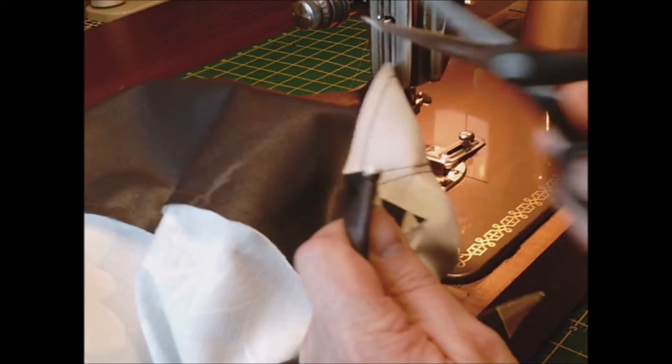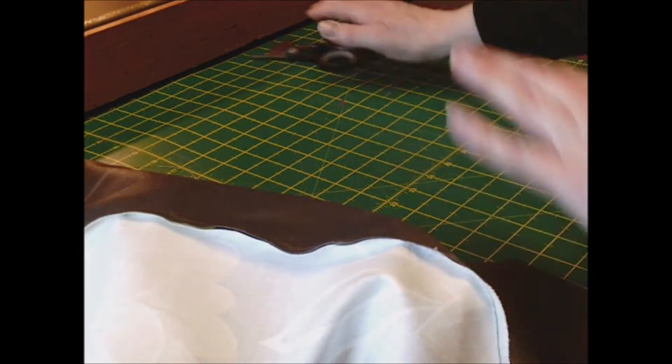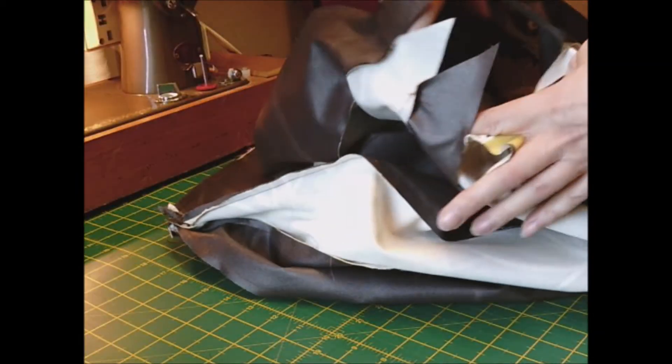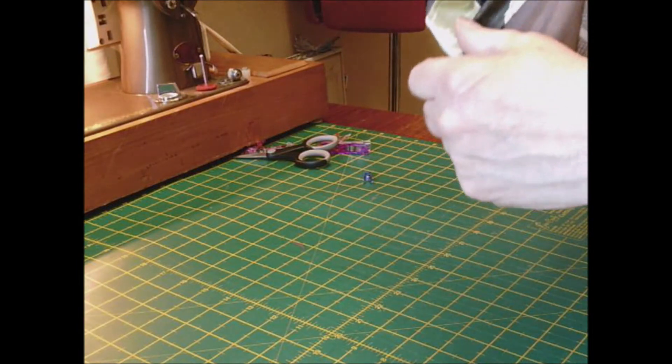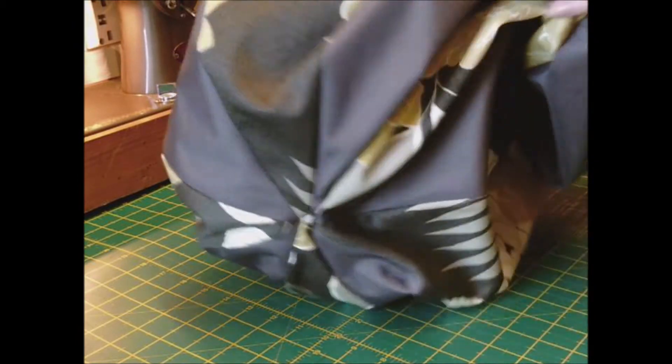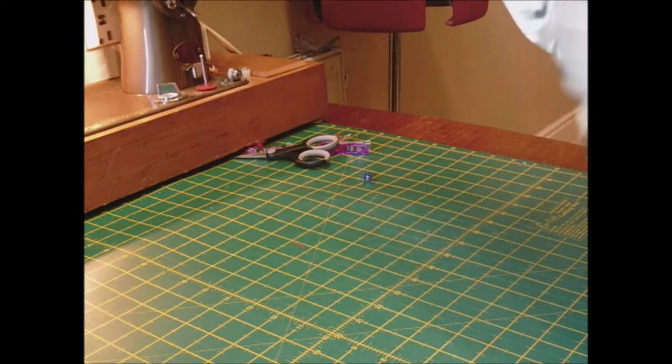That's all sides done. Now lift it up slightly and pull it all the way through — this is why you leave a hole: you've got to get it through and you've got to stuff it. The other one I had was bigger so this just looks a bit better. Don't worry if there's a slight gap; we'll be addressing that as we go along.